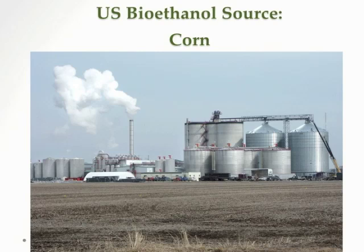But the truth is, right now, for a variety of reasons — one is we don't really have the science of cellulosic ethanol worked out very well — and we have a lot of corn in the United States, and corn farmers who like the profit they make from growing corn to make ethanol. So for those reasons, we make most of our bioethanol using corn as our source. As we showed in the last two slides, this is not the most efficient way to do things, but it's the way we're doing things right now. It's not a huge energy balance, but it is a positive energy balance.